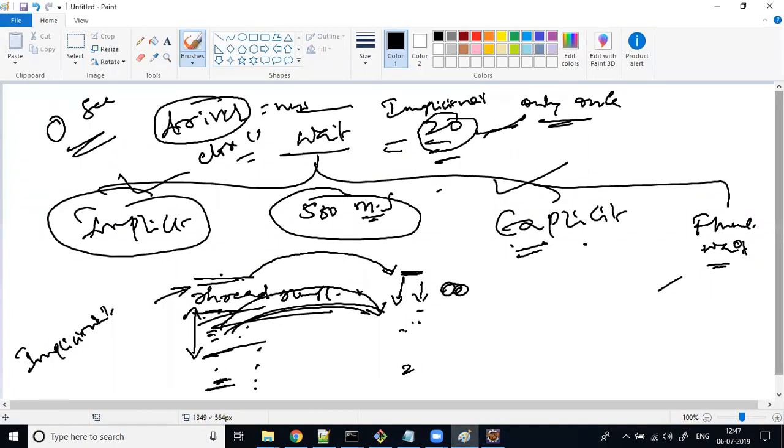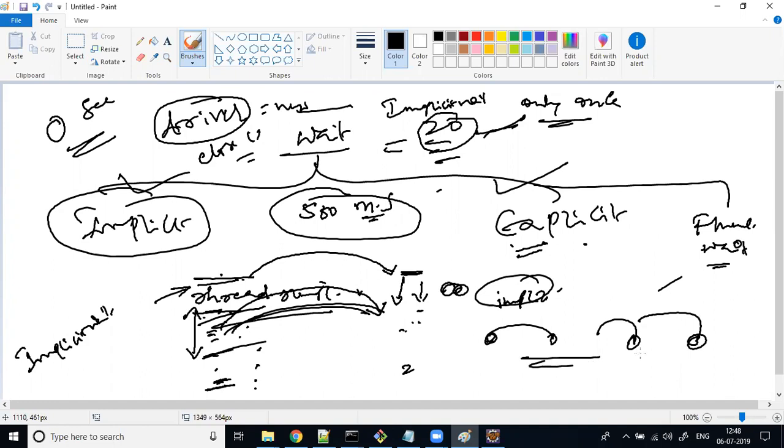As the name itself indicates, explicit means you are not using implicit. That means you are not using this as implicit or default. Wherever you want, there only you are going to use it. Otherwise, you are not going to use it. Right?